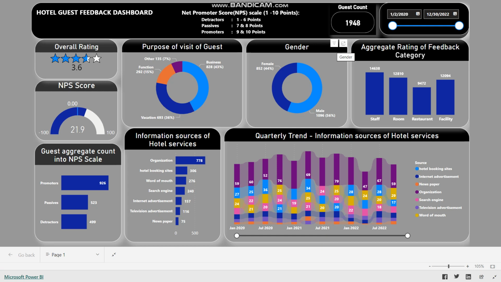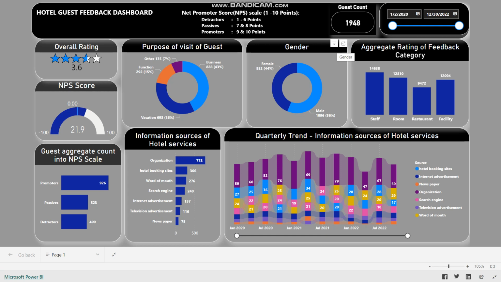The database is an Excel file which I got from the Learn Excel Solutions YouTube channel. The objective of the dashboard, number 1, is to give the overall rating of customer feedback in the range of 1 to 5. Number 2, calculate NPS, which ranges between 1 to 10, where 10 means highest and 1 means lowest. Net Promoter Score (NPS) means the chance of a customer referring hotel services to others.